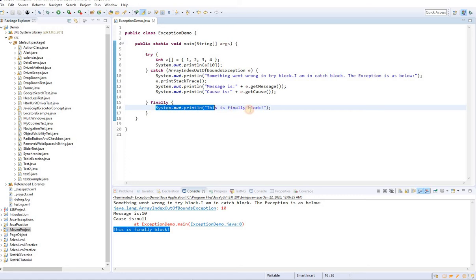So this finally block will get executed regardless of whether your try catch block works or not. If for some reason your try block fails, your catch block will work, and even if the catch block gets some issues, your finally block will get executed.